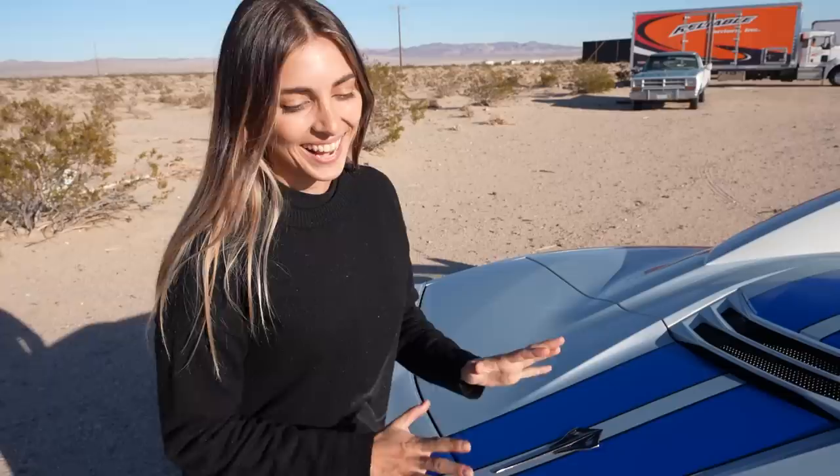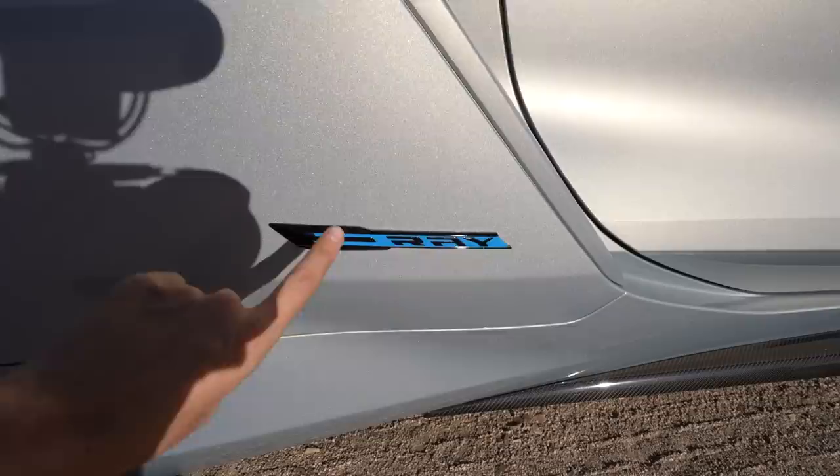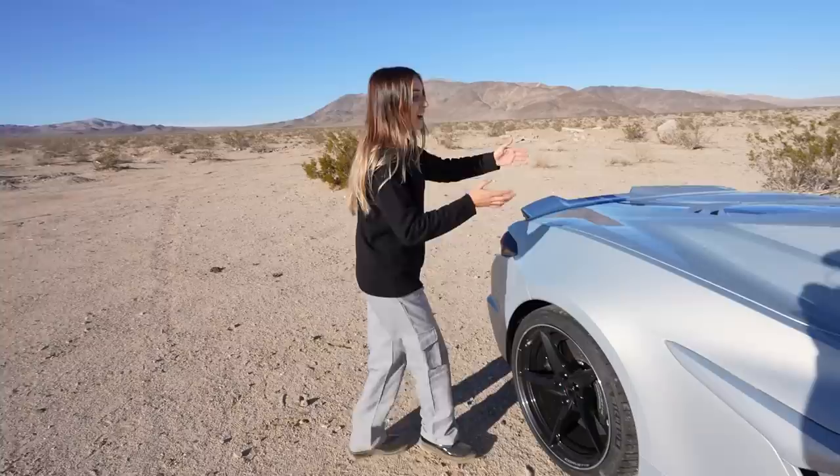Leave it to GM, because they obviously know what they're doing. I'm such a sucker for the low profile wings — I love this. I can't not point out that the Stingray logo on the hatch is going to be a little bit different. It's slightly longer and it's also cut out little eyes for it too. The logo says E-Ray — it's so cool. The chassis is very similar to the Z06, but the E-Ray gives you some unique differences to make that comfort, that drive, that ride a little bit smoother than the track-focused car.